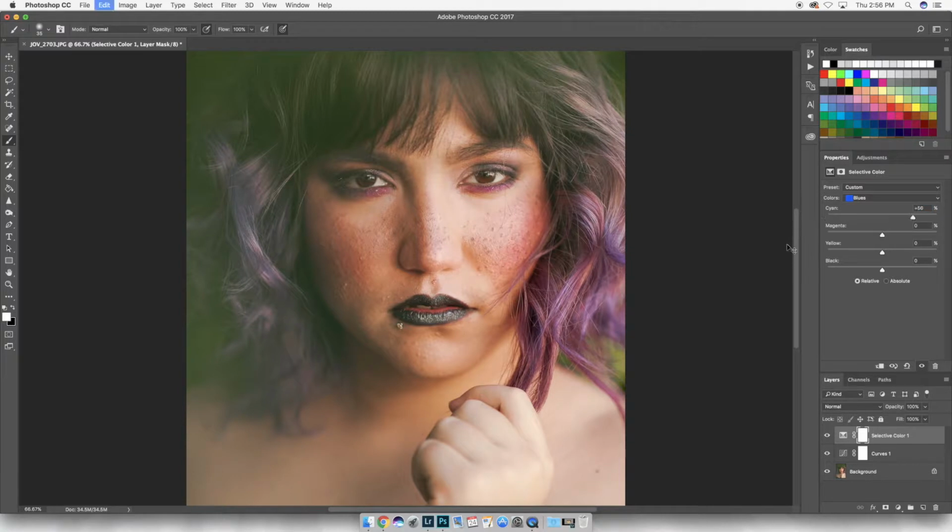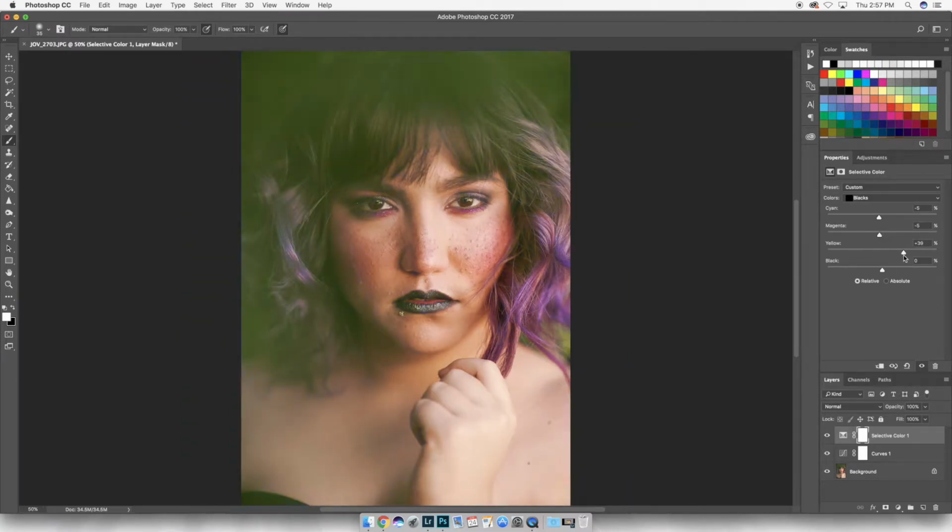My favorites are the whites and the blacks, just because those change the most. Obviously there's a lot of magenta in her hair, so that's going to change a lot too. Once you start playing with the whites and the blacks, you're going to see a dramatic difference. This is where you can add your artistic flair a lot of the time.